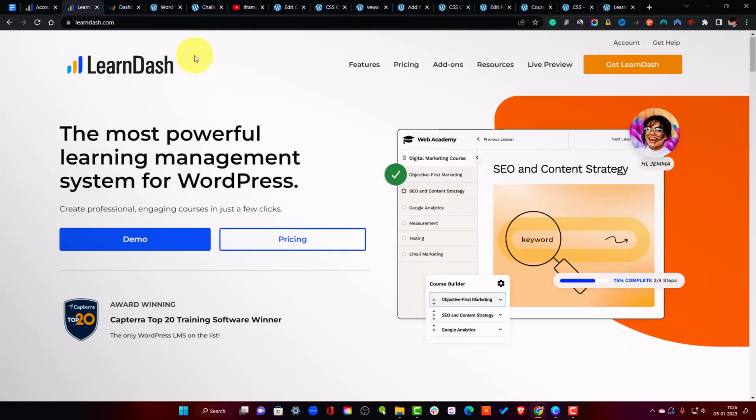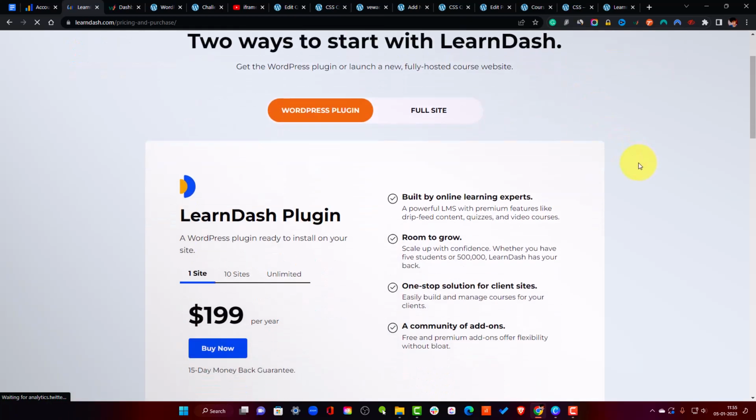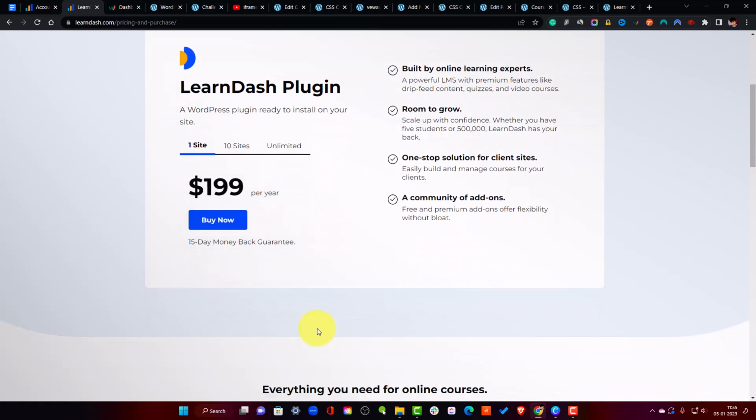So let us quickly see the pricing structure of it. If you go to the pricing and see, if you go with a WordPress plugin, you can get one website for $199. You can activate the license on one website for $199 for a year subscription. And if you go for 10 websites, you have to pay $399 per year.